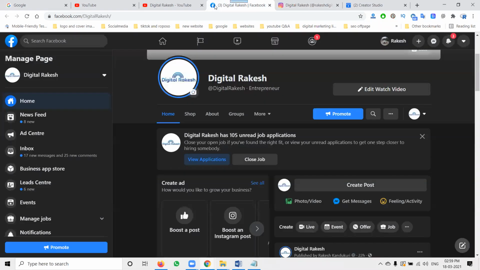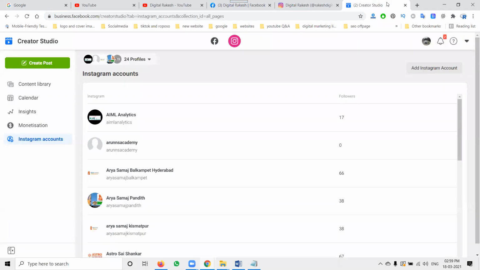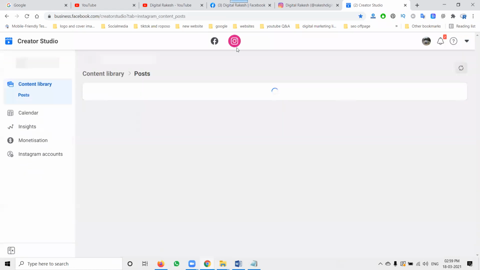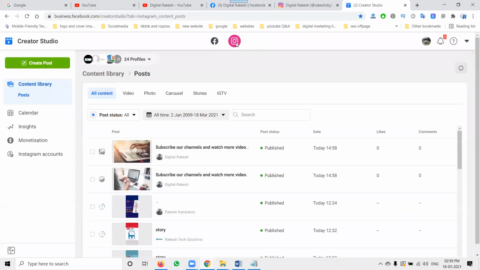So that is the reason Facebook is connected to the Instagram account: the purpose of posting content to Instagram and Facebook at a time by using Facebook Creator Studio. Facebook.com/Creator Studio will be enabled. Here it will show Facebook posting and Instagram. You can share images and videos to Instagram at a time. The option is visible through Facebook Creator Studio.